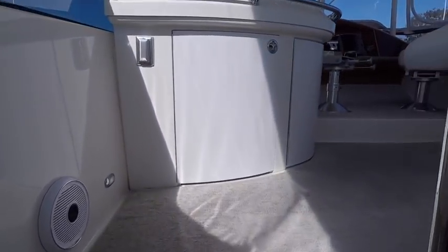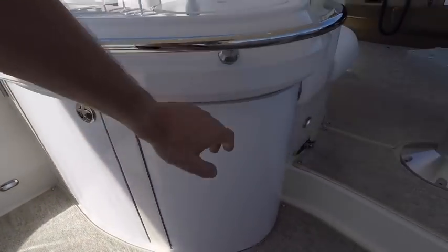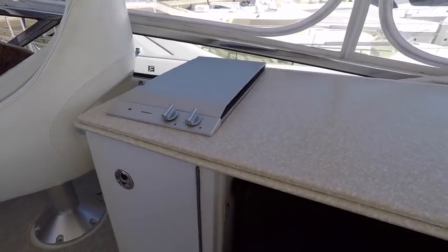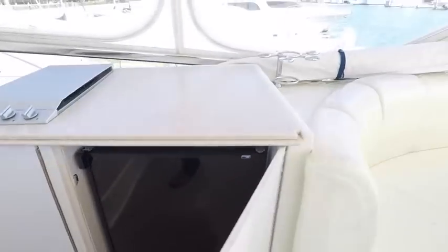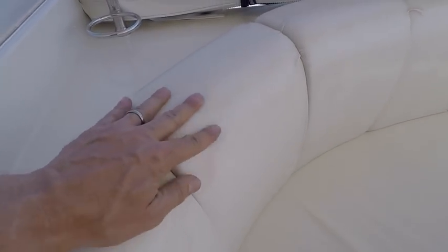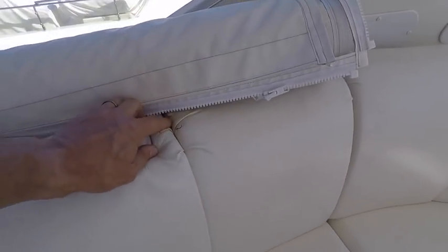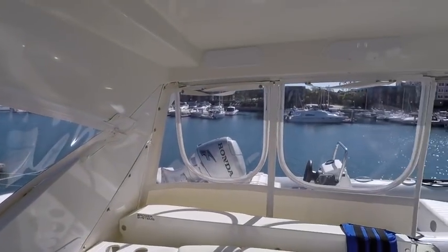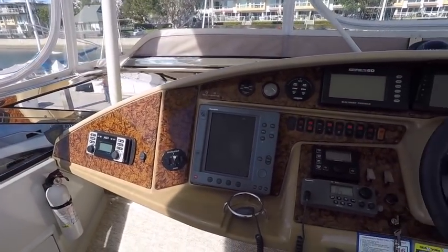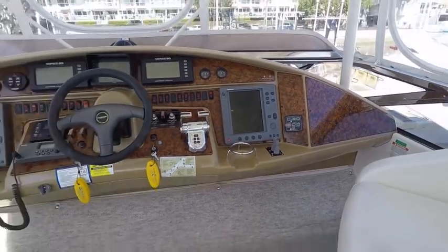They're recovering the helm chair so it's not on the boat right now. We have a wet bar area here, ice maker below, storage, and a barbecue — I checked it and it's in good shape, not dirty. This fridge looks brand new. The upholstery in the seating area — some of it might be able to be cleaned; it's still supple. I'd try some Z-Cleaner and if that didn't work I'd dye it. Isinglass appears to be as new. New Clarion head unit, Raymarine electronics with dual screens, rear view camera, engine controls and thruster controls.